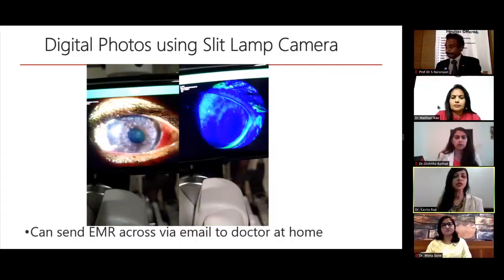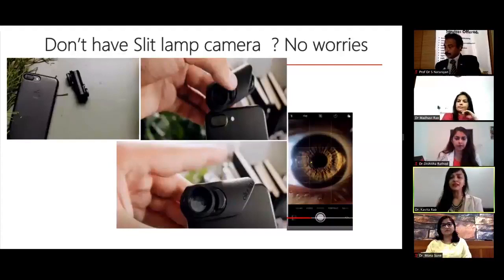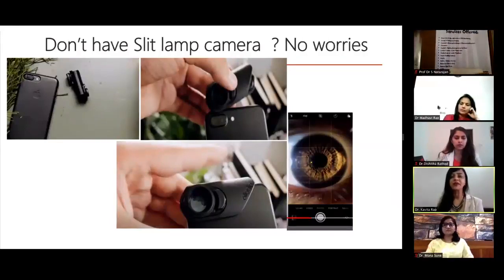Someone sending you, this is my corneal graft. You can see a very, very nice picture sent. This was in fact sent this morning. No staining at all. Patient's doing very well. We just continued his medication, and the EMR was also sent to me via email. Now, if you do not have a slit lamp camera, if you're a very small practice, do not worry. You can have your technician buy some magnifying lens like this.